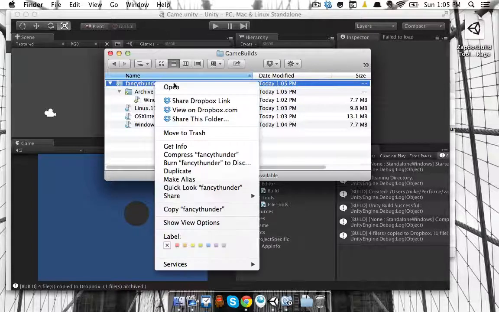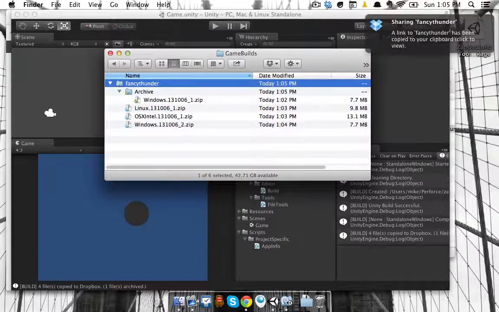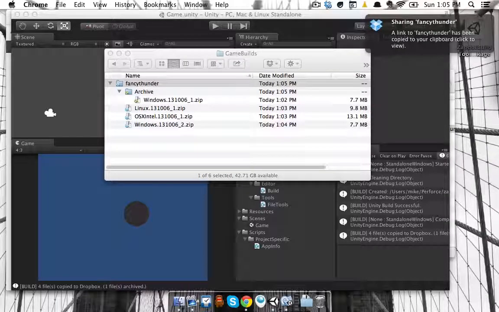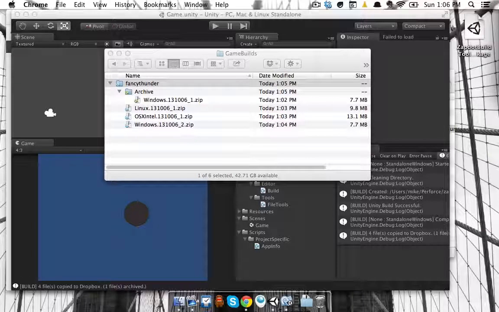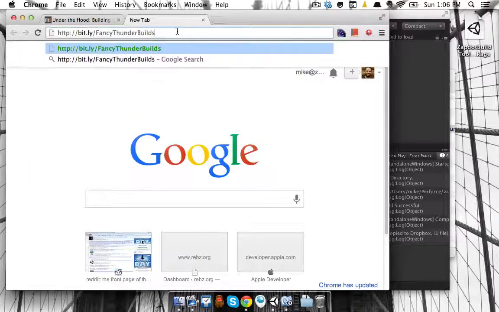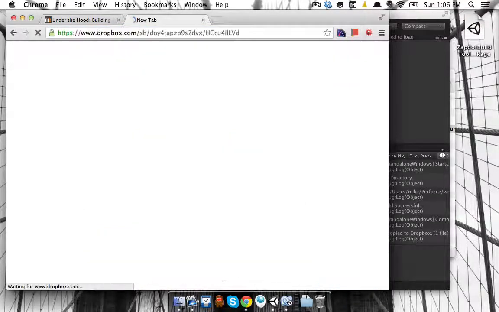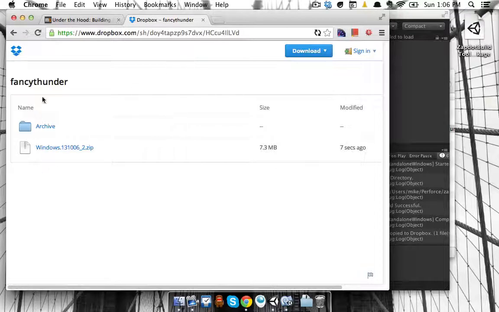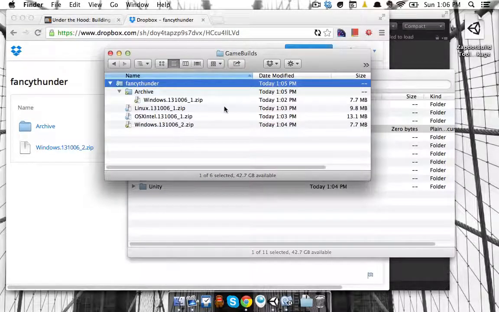And one other neat thing that you could do with Dropbox is grab the share link, and off screen I'm going to make a quick Dropbox link here, edit it and call it Fancy Thunder Builds. Copy that, and if we go back to Chrome, open up a new tab and go to bit.ly/Fancy Thunder Builds, it can automatically go to our Dropbox folder, which has all of the files that are being uploaded.